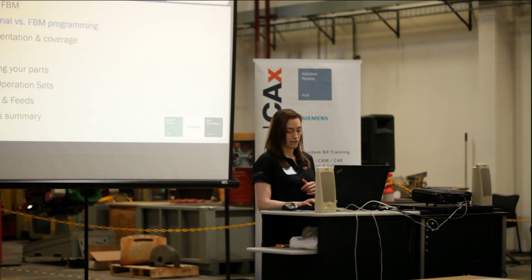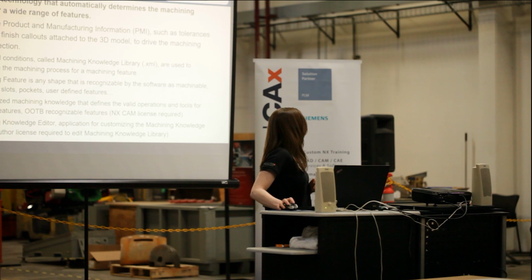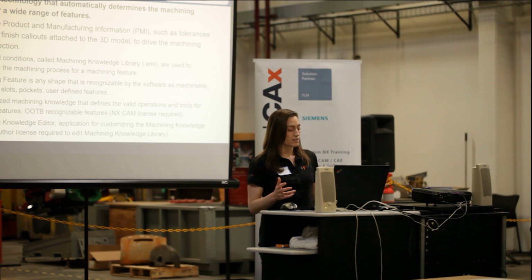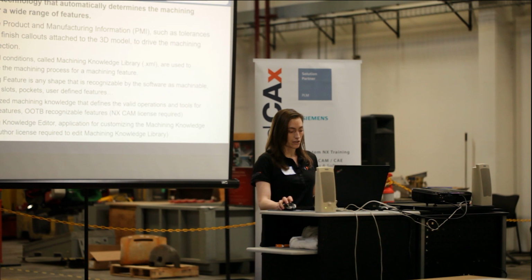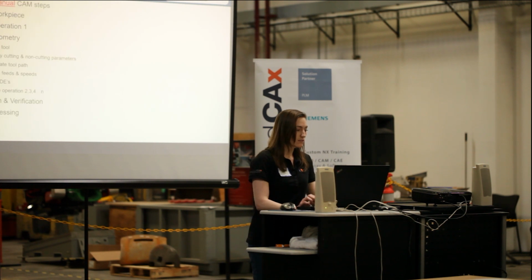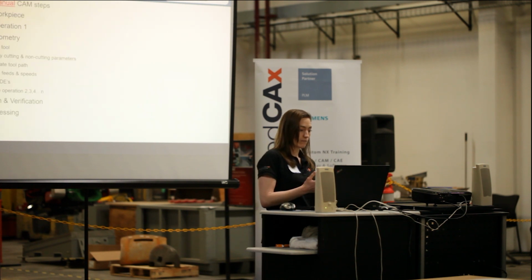So in NX, there are, can you see my mouse? No, you can't. So out of the box NX CAM, there's over 100 recognizable features. Holes, slots, pockets, planar surfaces that you can take advantage of out of the box. And the Machining Knowledge Editor is a tool that you can use to customize that machining knowledge library. It does require an author license to edit it though, but there's still a lot that you can do with the out-of-the-box features.